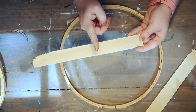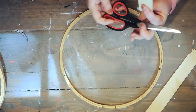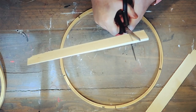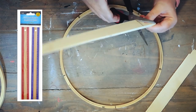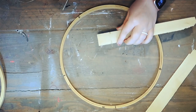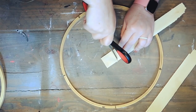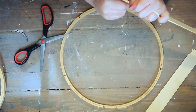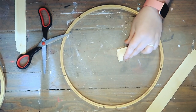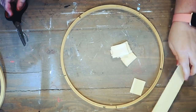And then I'm going to be taking this wooden door shim that I picked up from Home Depot. I had this on hand. However, if you do not have these or a piece of wood, you can use the ruler that is from Dollar Tree. So here I'm just cutting a small little square, and I am cutting 5 of those. This is going to be the base to our pineapple solar light. Once I have those all cut, I'm going to kind of trim down the sides, make sure that they look nice and flush.